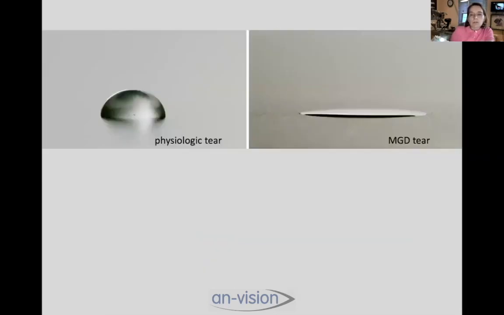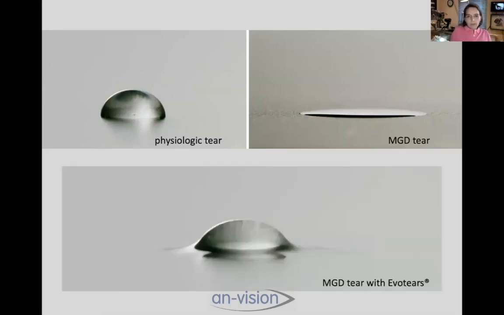And this is what the company shows. This is a physiologic tear, how if you place it on a superficial surface, you have this tension. And if you have a meibomian gland deficient tear, it will just spread out, it's watery, it will just float away and not remain on the surface. And then if you place this drop, it will coat the tears and trap them onto the cornea. The recommendation is once or twice daily; you place it on a meibomian gland deficient eye, and it will really make a nice coat on top of the cornea. And many patients tolerate it very well.